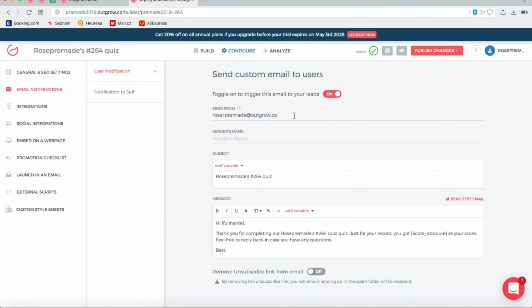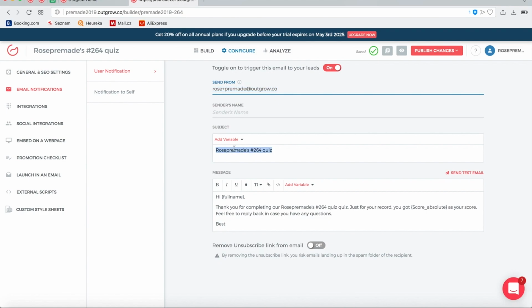First of all, remember to turn this on and send an email from your company's default account. This email will go to anyone who enters their name in the lead generation and email, of course. So you enter your own company's email, then add a subject saying, here are your test results. Maybe you would want to join a beginner's level course. And then you can be like, hi, this is a variable for full name, because they've already entered their names in the lead generation. So you can just pick the variable from here. So it's hi, full name. So it will just display whatever the name of the user is on this.